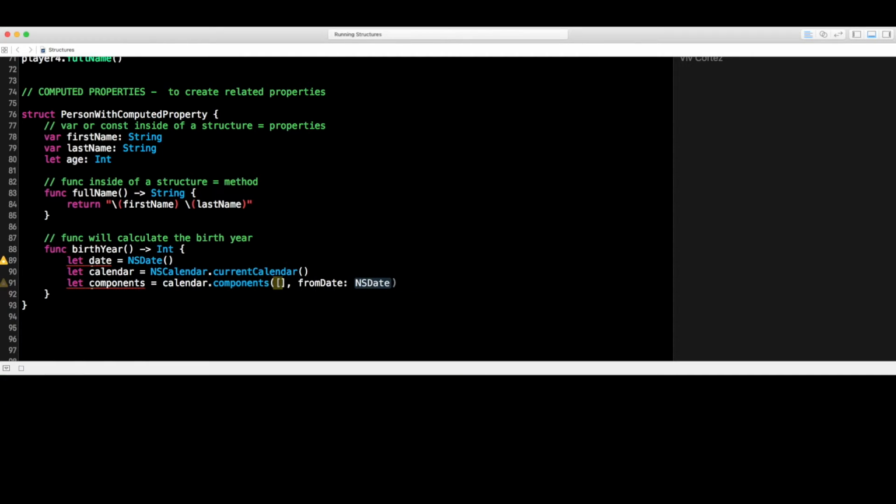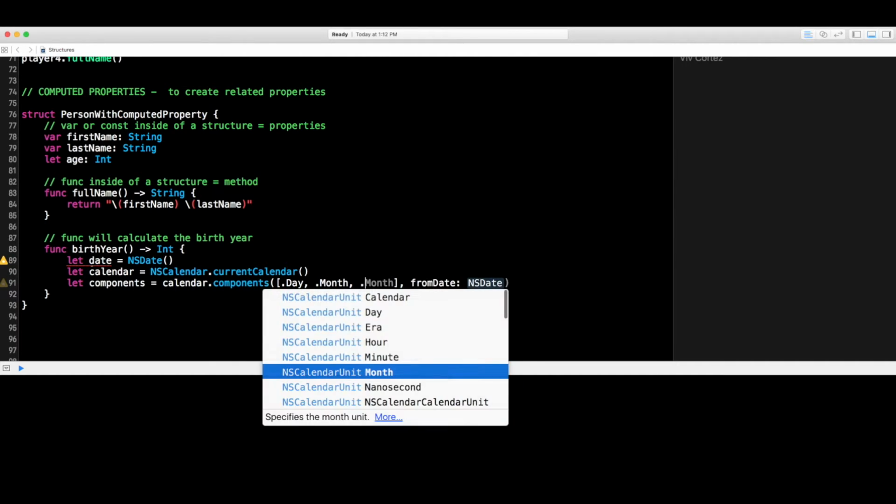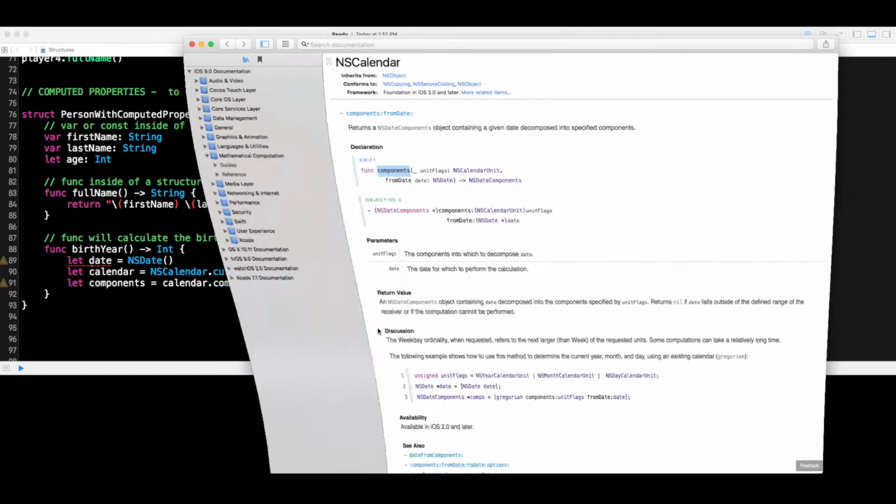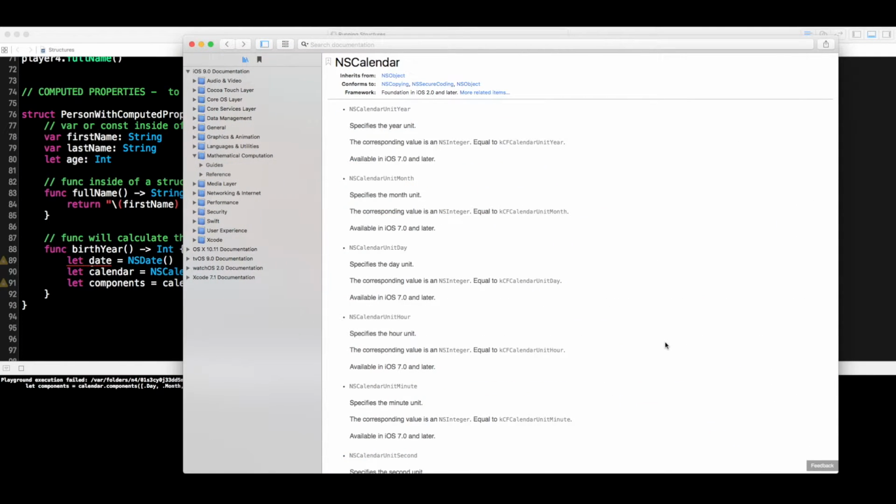For the components we need, I'm going to use square brackets. I need day, I need month. If you see, Swift is pretty smart. It'll tell you what the components are. I also need year. If I want to learn more about these components, I click the more, and it will tell you.